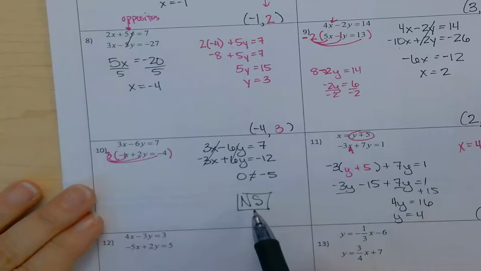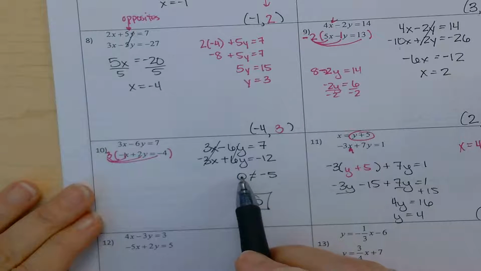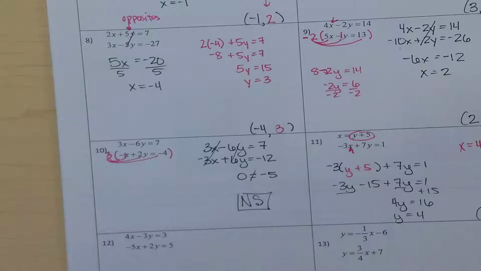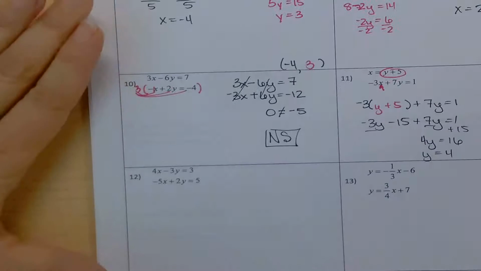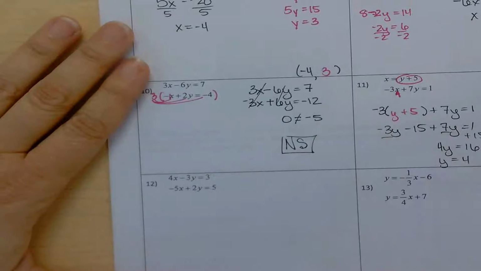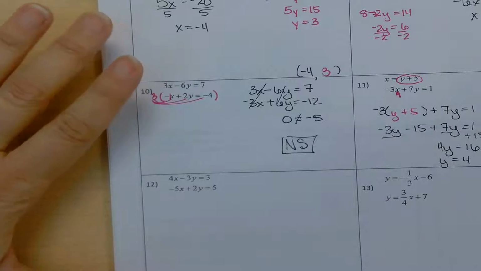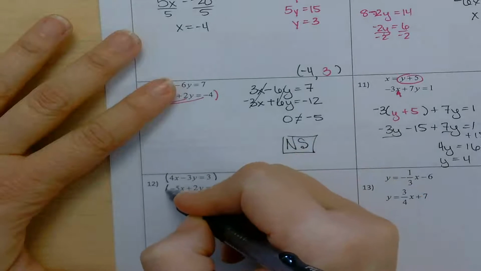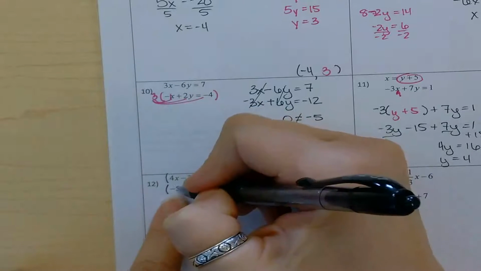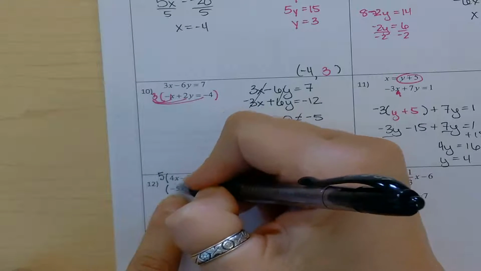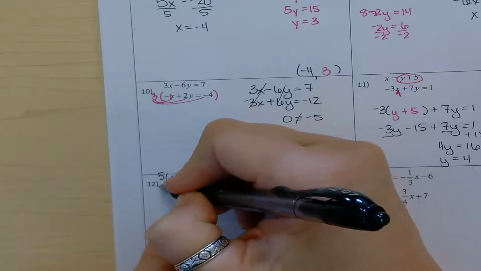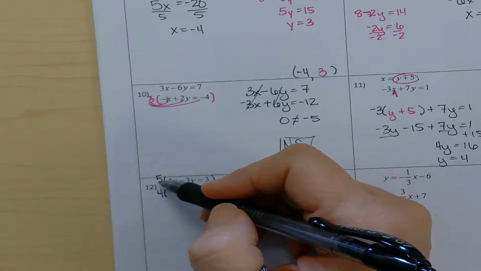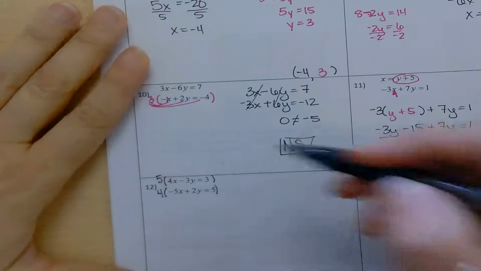I just want to back up here for a moment. Just remember, if these two numbers had turned out to be the same thing, that's when you would get infinitely many solutions. So moving on to 12, it's all set up for elimination, but if you look around for something that eliminates easily, there isn't something. So something that works all the time, and specifically on this one, is to take the bottom number times the top, and the top coefficient times the bottom. Now, I did not use negative 5, I just used 5. Here's why.